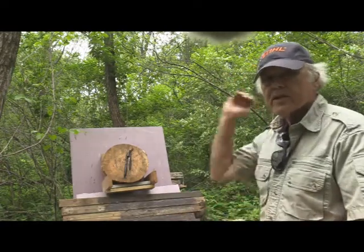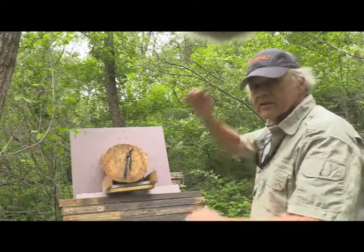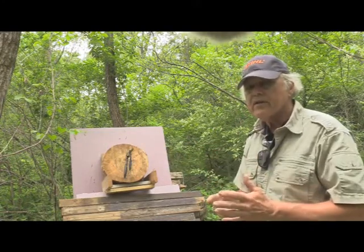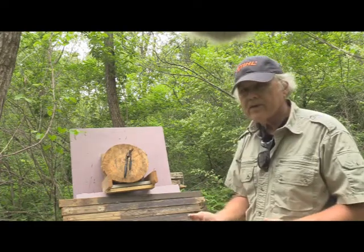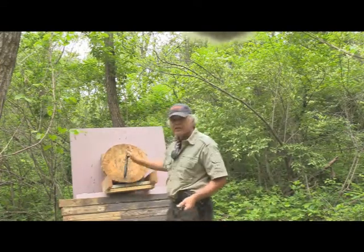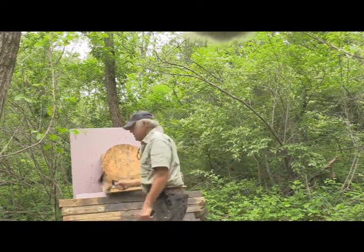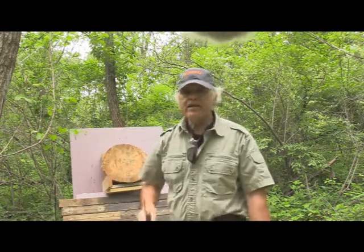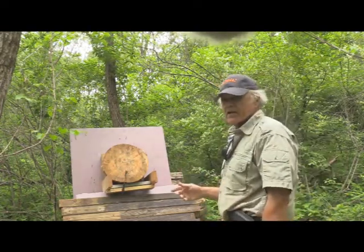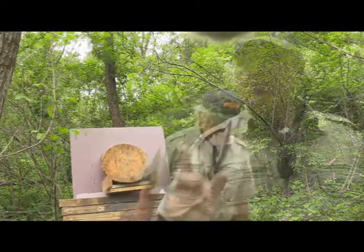Now you can see what I did — real quick, I'm actually pulling the handle out from under it as I'm going, just like this, and flipping it. You can see that when you do that, you're doing it very, very fast. And I think by doing that you hit very close to the center in the bullseye area. As you can see, I threw a very tight grouping. Let's go all the way back to 30 feet.